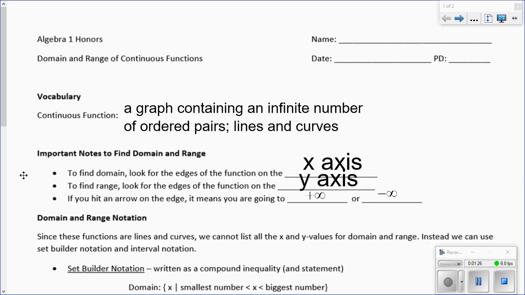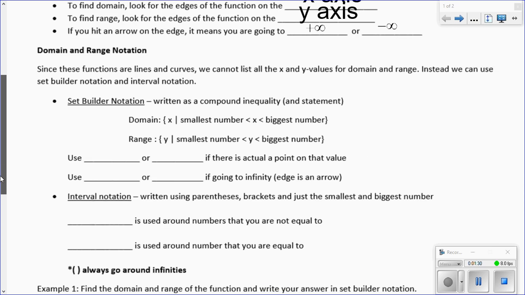Okay? So there are two ways we can write domain and range. One is set builder. Because we're talking about values falling between two numbers, what that comes out looking like is a compound inequality of an AND statement, where we smush it together. So the way we write that is the smallest number first, our inequality symbols, and the variable in the middle, and our biggest number, with this normal set builder stuff going in the front.